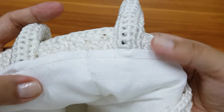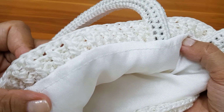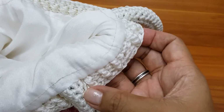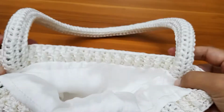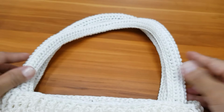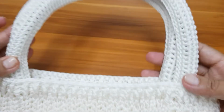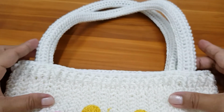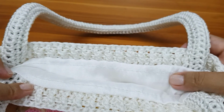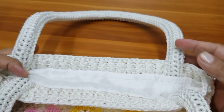I'm using the blind stitch on each stitch. Okay, I think the blind stitch really helps to hide even the uglier stitches. Okay, so I think it helps to do this blind stitch for this one. Okay, I'm quite happy with it. It's not excellent, it's not perfect, but I think it's okay.